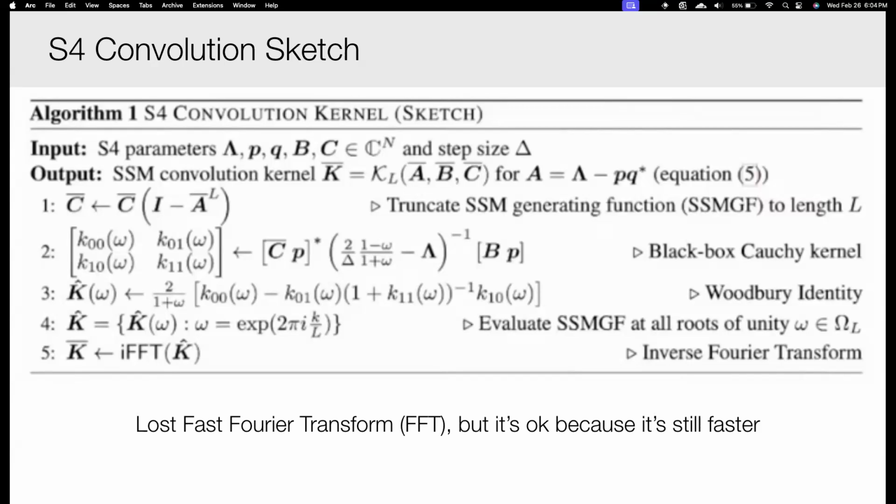This just happens. And the code for this is all within packages and whatnot. So the only important thing to note here is before we were using fast Fourier transform, and we kind of lost that now, but it's okay because this is still faster, so we don't really care.